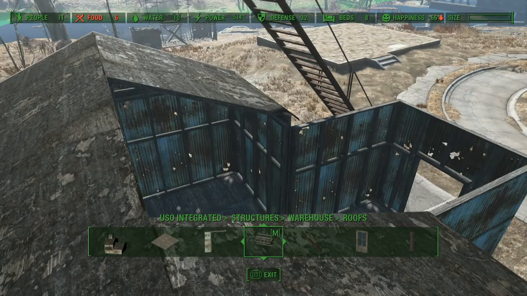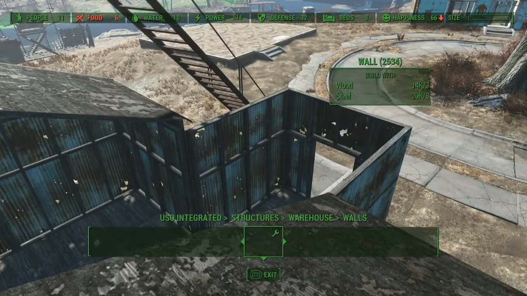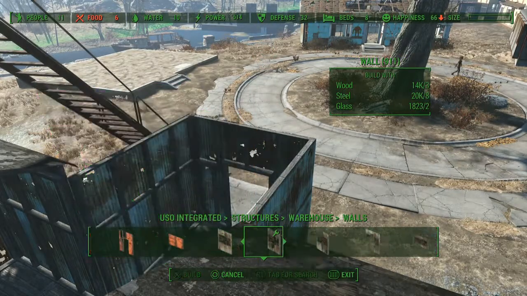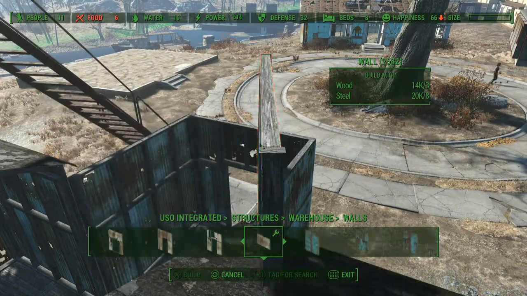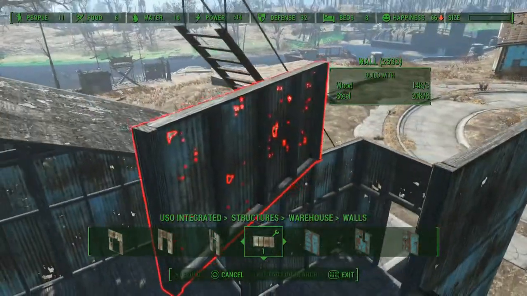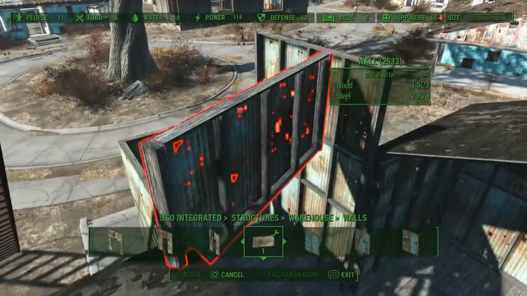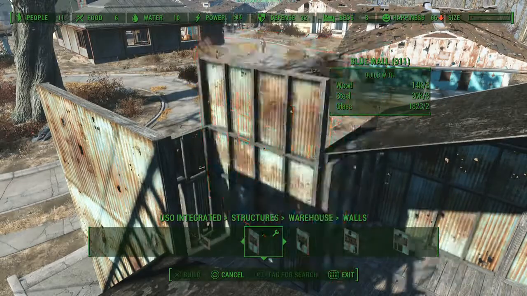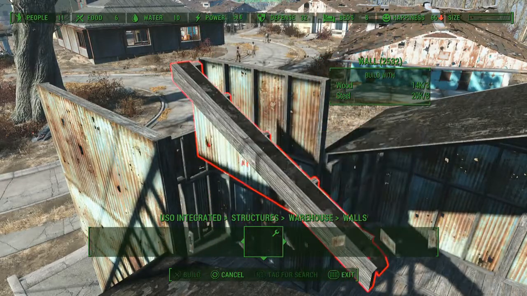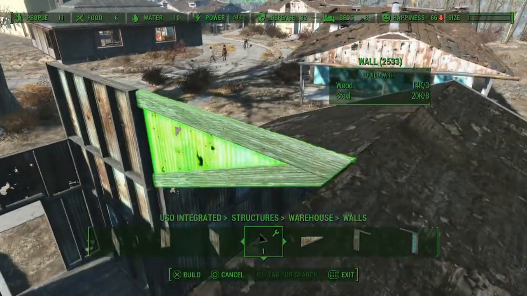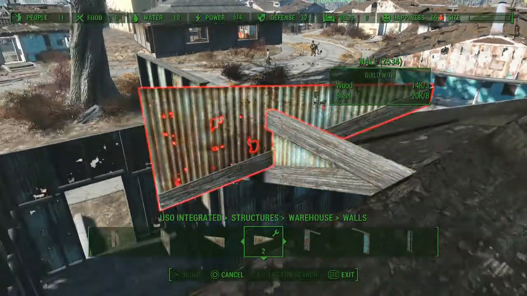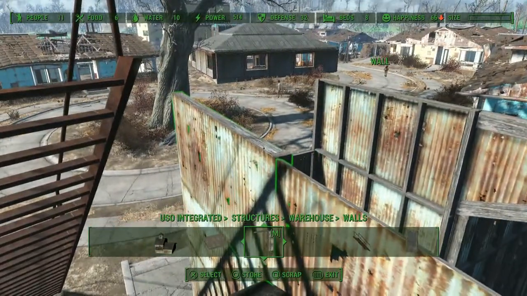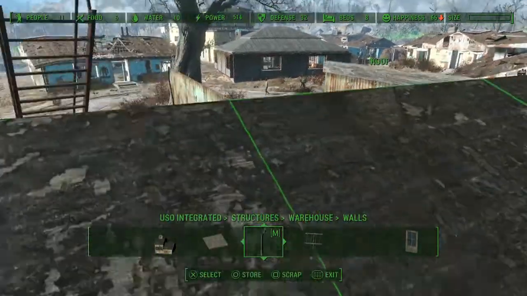Take the middle roof bit out, and then on the top of the entranceway just snap two half walls in, and then get your weird triangle pieces and snap them either side. Take them away.